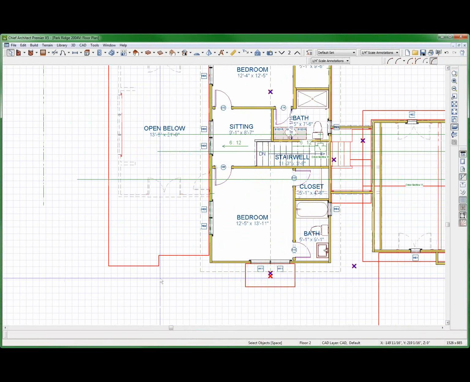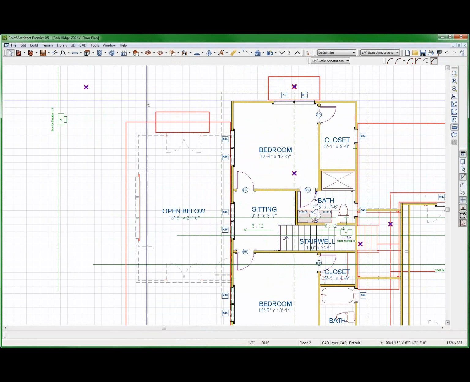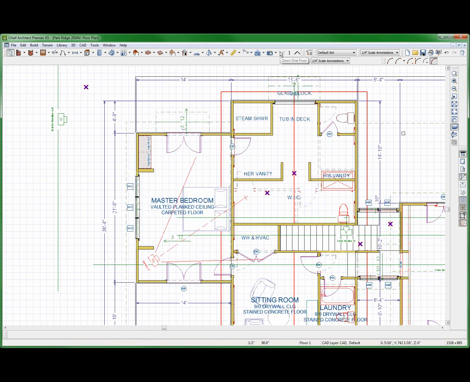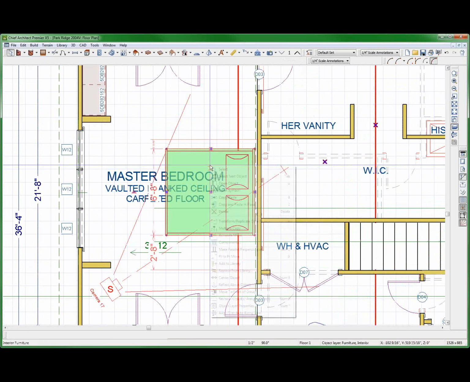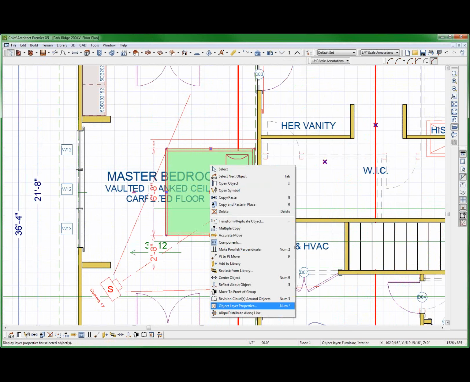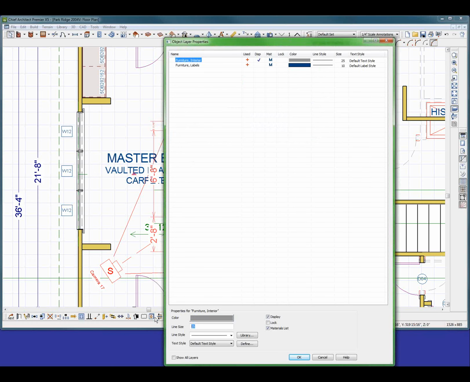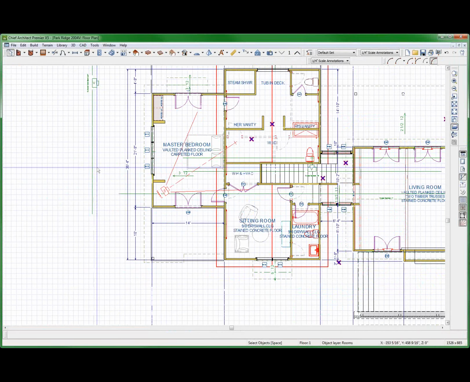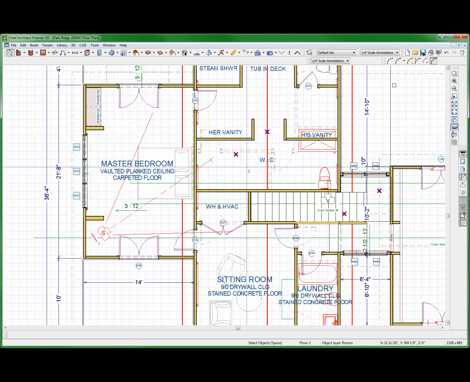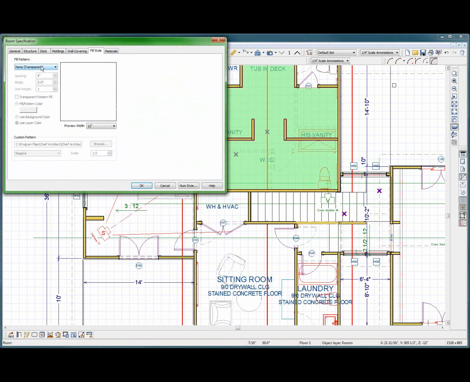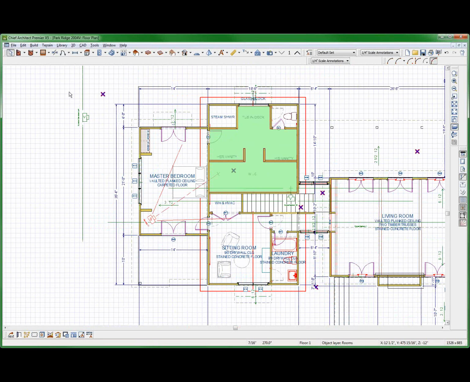And that's what I want to see. That's very, very readable, in my humble opinion. Yeah, and I'd always put my furniture on, and I'd use a grayscale on that to make it fade out, maybe a 10 or 15 or 18. A thinner line style, just so it sort of fades off in the background. I'd give this a fill. I give all my rooms a fill. You could show a white fill which hides those lines. There are different ways of doing it.